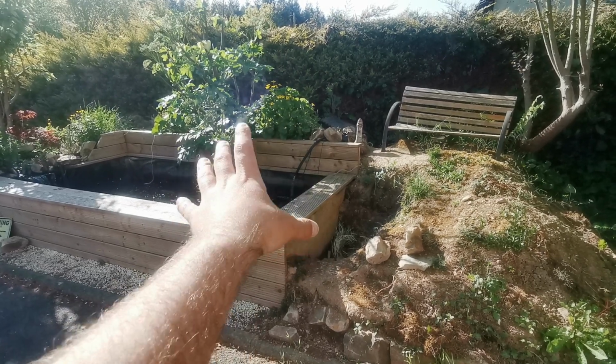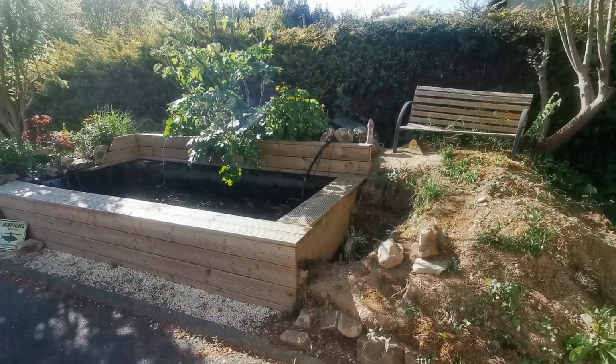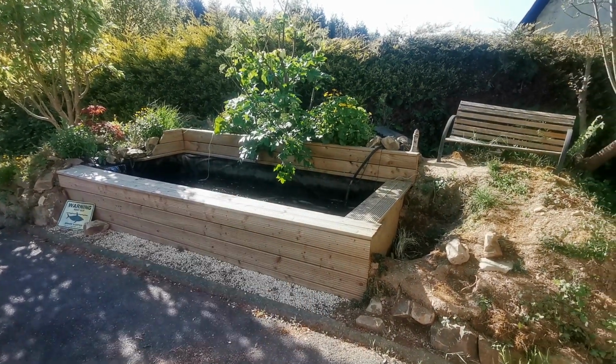Now I'm not going to add on to the bog filter, that would be just far too much, and to be honest with you, the bog filter as is is fantastic. The amount of biological filtration going on in there is phenomenal, and I can always add media to that because there's quite a bit of media that could be added to that before I would consider that full.